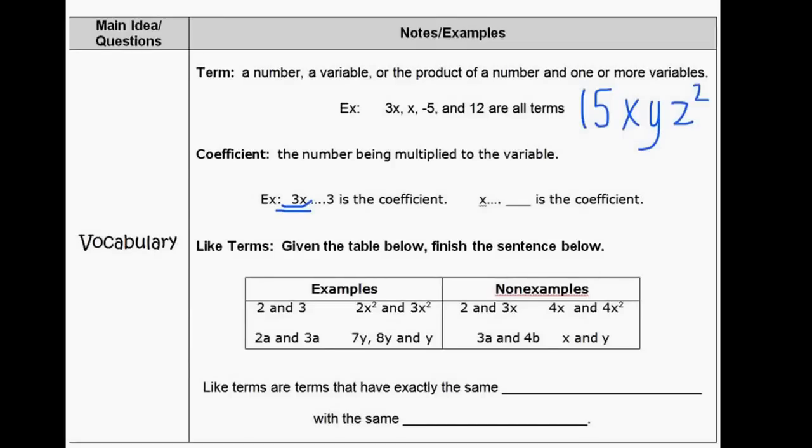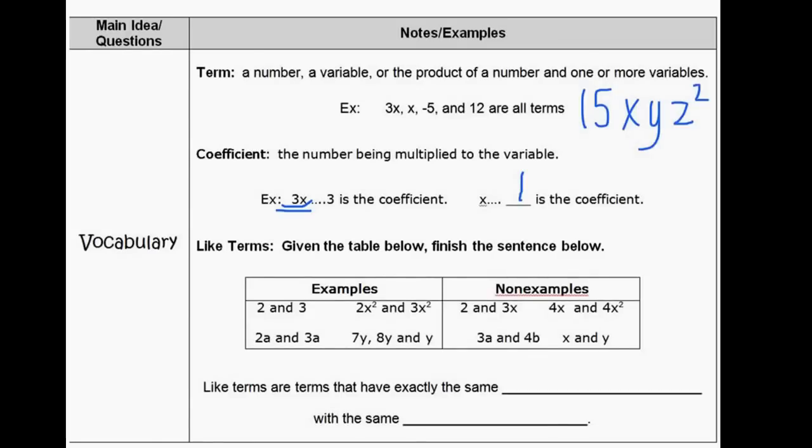How about this other one? We've got just a plain old x. There's no number being multiplied in front of it, is there? Actually, there is, and they'll trip you up on this all the time. The number in front of a plain old variable is 1. So if you see x, the coefficient is 1. It's understood, so it's not written. We don't have to write that there's 1x if there's only 1x.